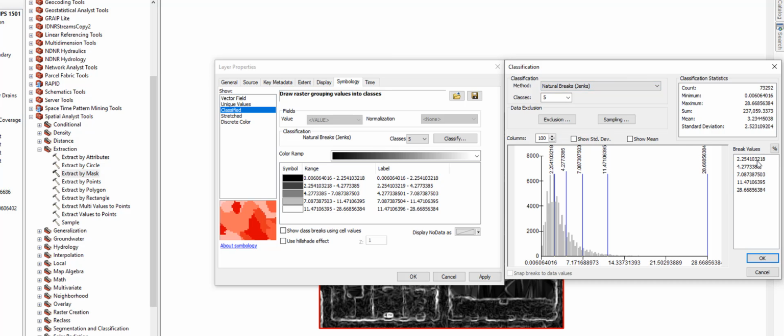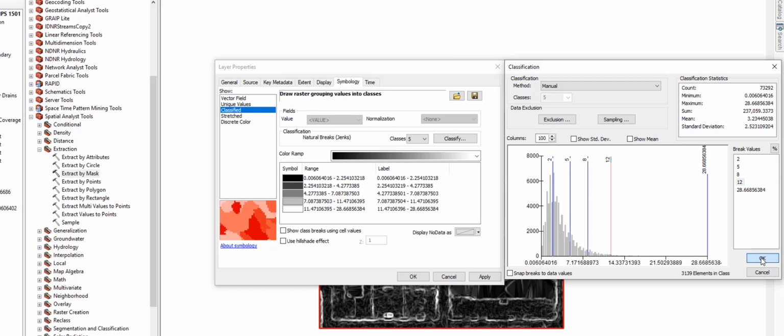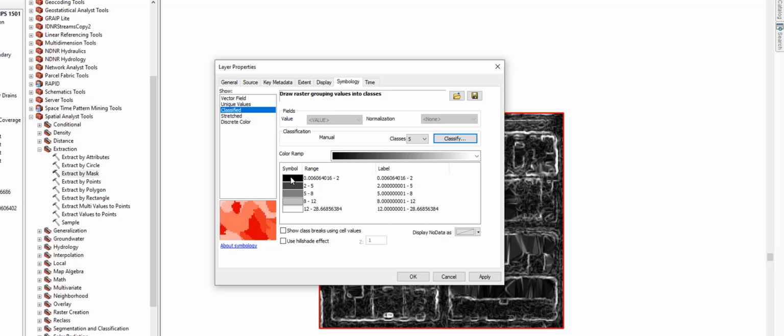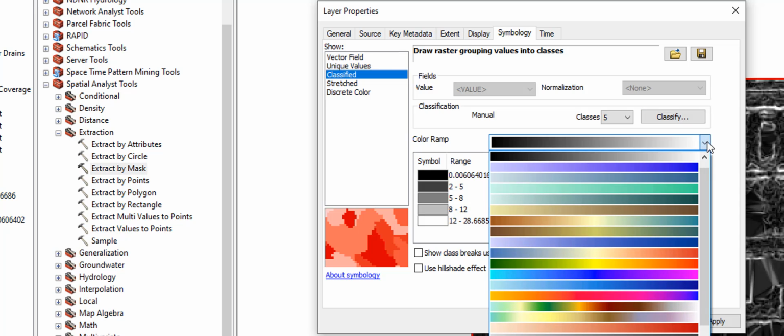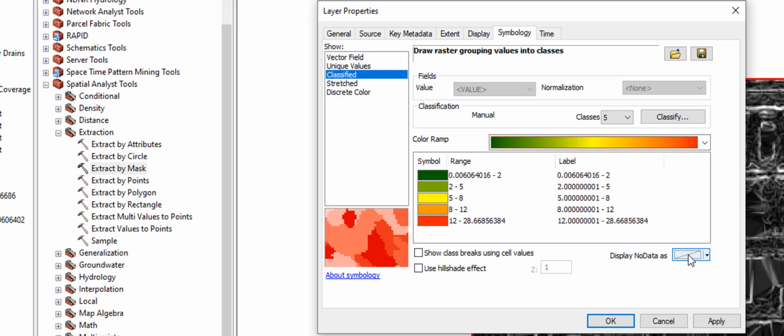So for demo purposes, I'm not being too particular. I'm going to stick to my old breakdown. Maybe this time I'll do something different. I'll do 5. And then, I don't know, maybe 8 here. And then 12. And then I usually leave the very last number as is. And then I'll click OK. And then here you may want to change the color ramping. So I can click this drop down, and maybe I'll go from a red to green. Where green is a much safer slope, and red is kind of more dangerous slopes.